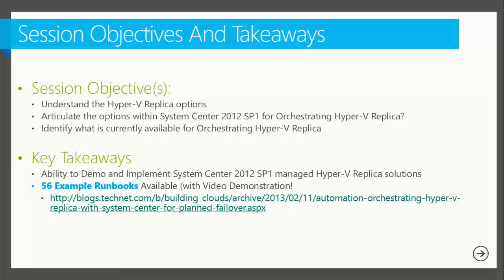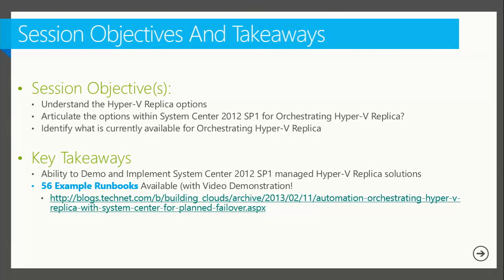All right. So what are the session objectives and takeaways? Well, I want you to understand some Hyper-V Replica options as they relate to Orchestrator, articulate the options within System Center 2012 SP1 for orchestrating Hyper-V Replica, and identify what's currently available. Key takeaways? The ability to demo or implement System Center 2012 SP1 managed Hyper-V Replica solutions.